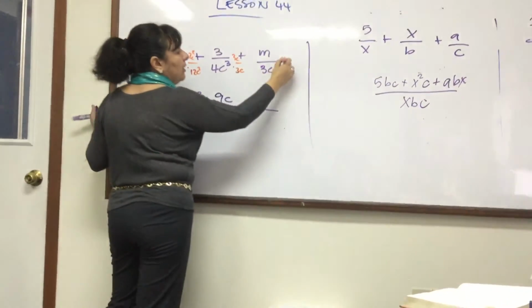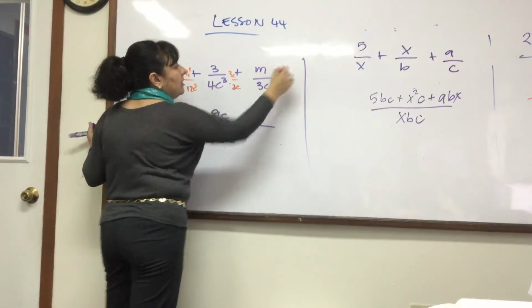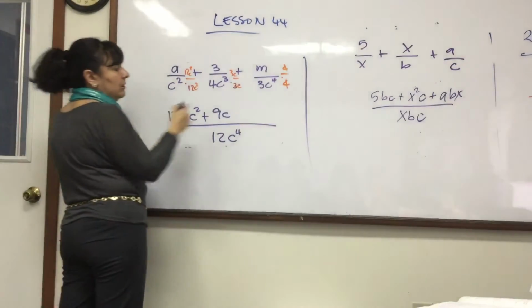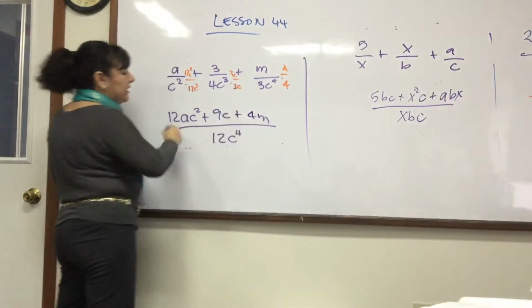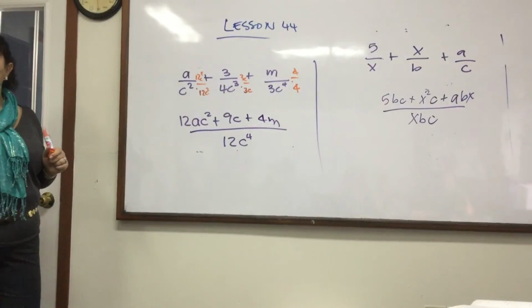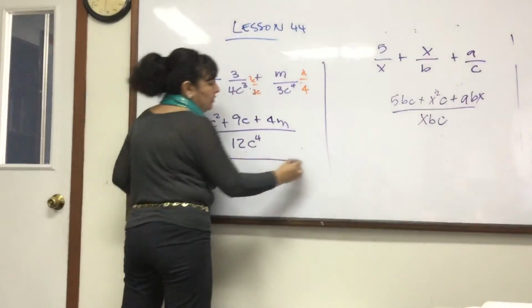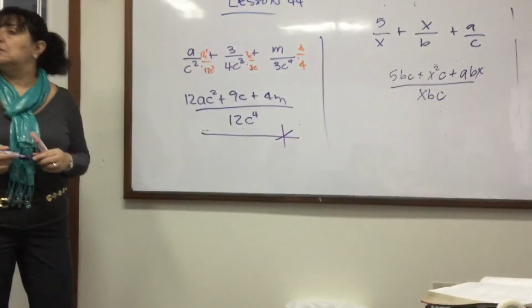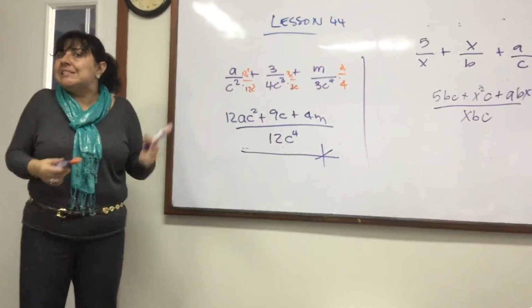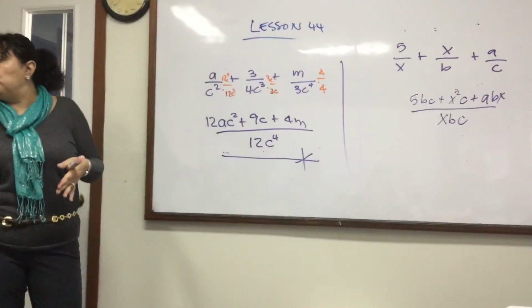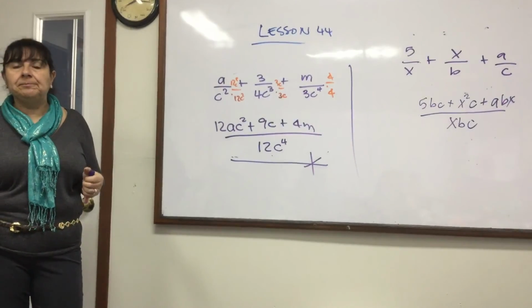Okay. Times 4? Is that it? Yeah. So what do I put here? Times 4. Right. Is there anything I can simplify there? No. So that's how I leave it. This is my answer. Questions? Pretty simple, right? The same thing you do to numbers, you do to fractions with variables.